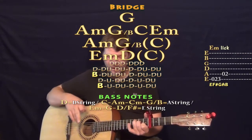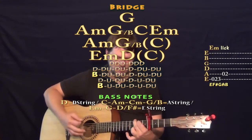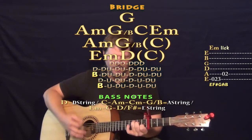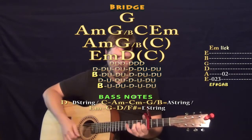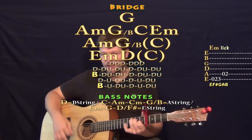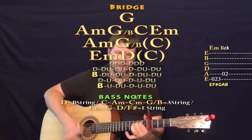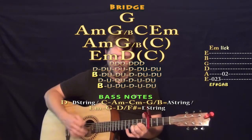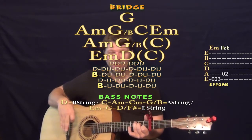Or if you're digging on that other bass line for the E minor too, you do the A minor, G/B, C, E minor, A minor, G/B, big C. And then we pick it back up on the E minor. Then we go into our last chorus.